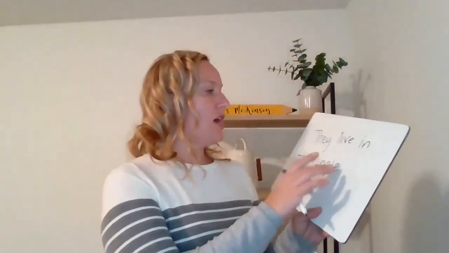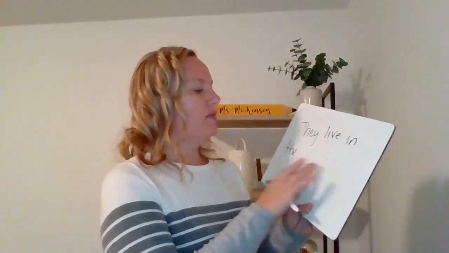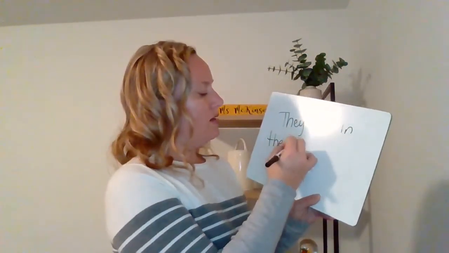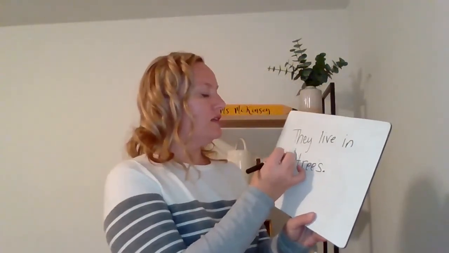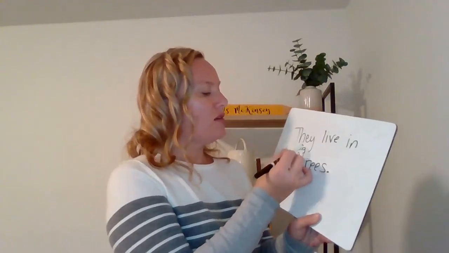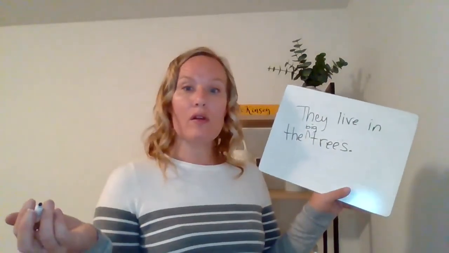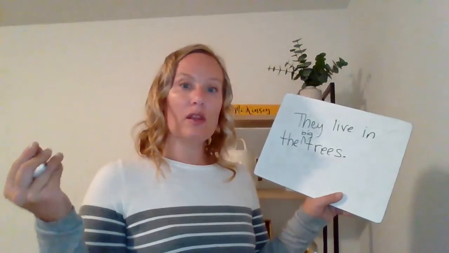All right. So what could I say instead of jungle? What could I say that's a little bit different? Where do tigers live? In the trees. Okay, so tigers live in the trees. Are these big trees or are they little trees? Oh, they're big trees. And is there just one tree or are there a lot of trees? Oh, there's a lot of trees.